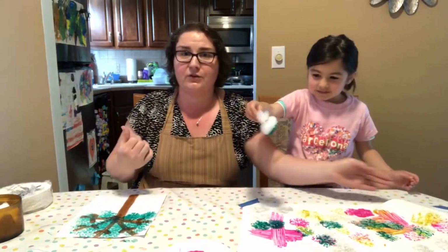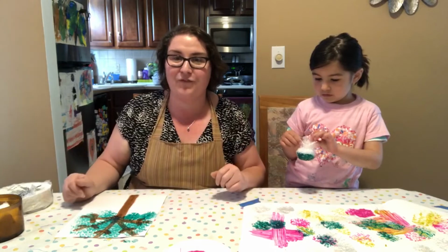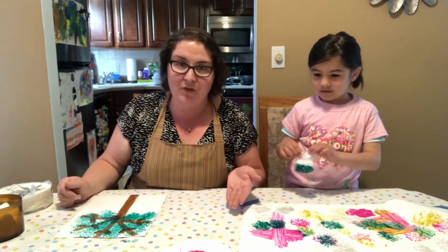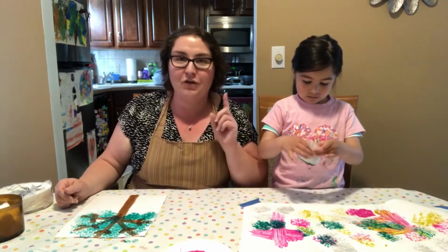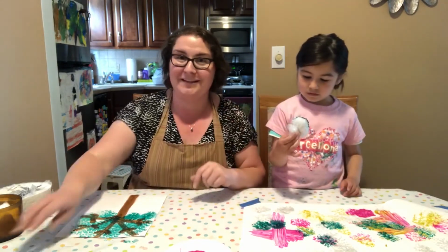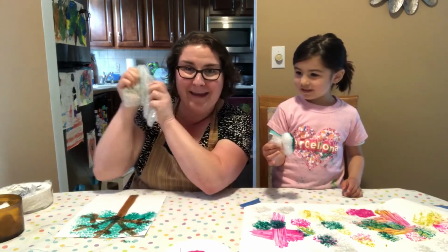The green one that I showed you earlier, that was like a half-hour long project where she was just getting messy and having fun with it. So I hope you guys have some bubble wrap laying around, and if not, just save it next time you get a package. And remember, don't pop it until you've had time to paint with it. But now that I've painted with it, I'm gonna pop it.